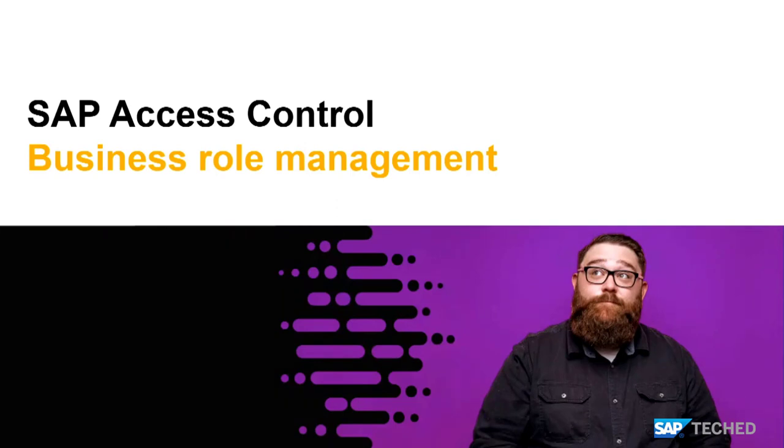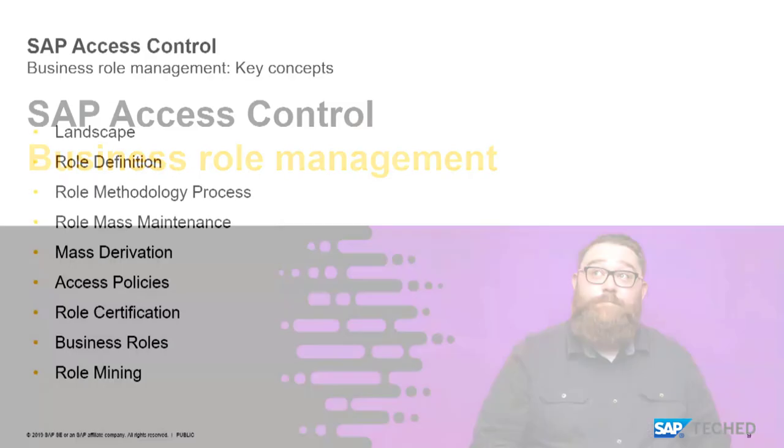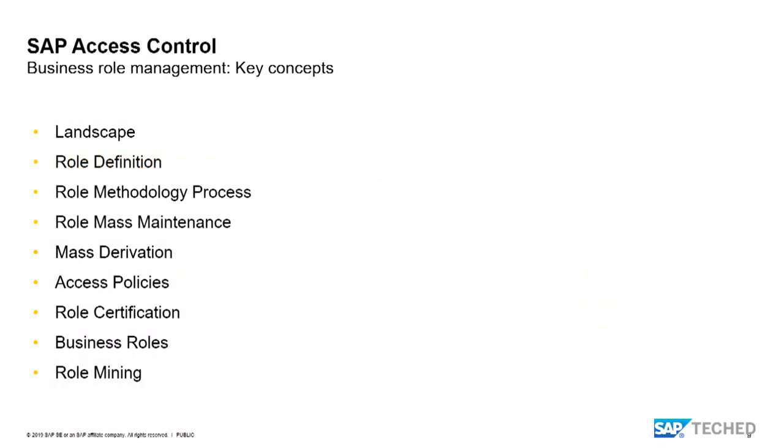So let's start with SAP Access Control. It's the existing solution, the one that most of our customers use, and the one that has the broadest functionality of all the access governance capabilities. The particular focus here is on business role management, because that's also what we will look at when we take a look at the cloud applications.